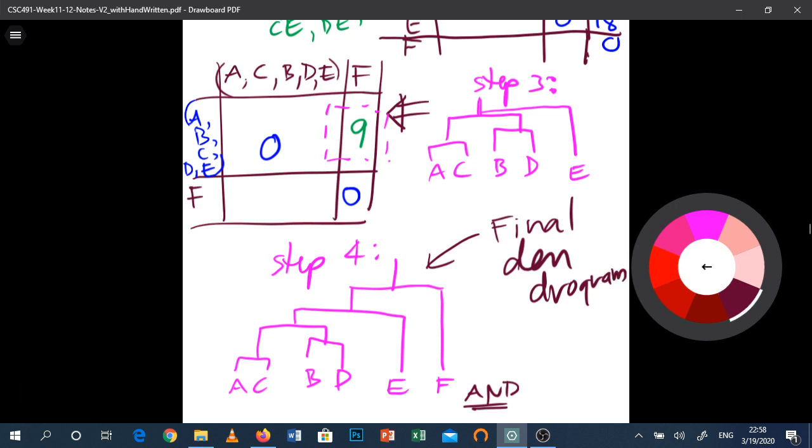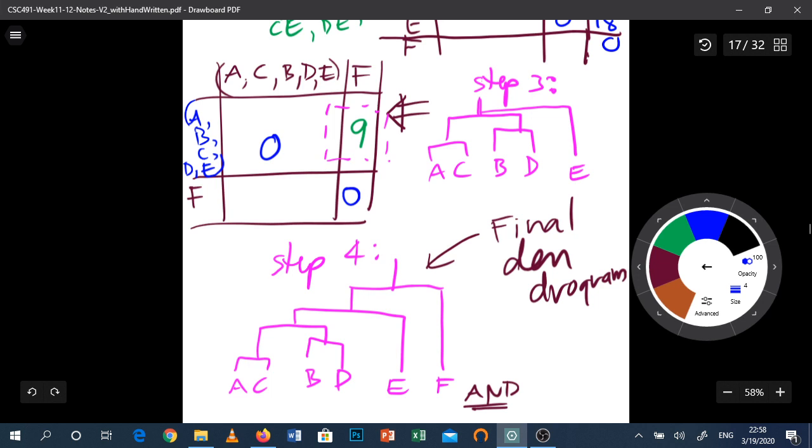And once we have this dendrogram, we can make use of it. For example, if you need to use k equal to 2, you would project a horizontal line, and in this case into those vertical bars, and you would hit 2 spots here. So that means we are having one group of F by itself, and another group was A, C, B, D, E.